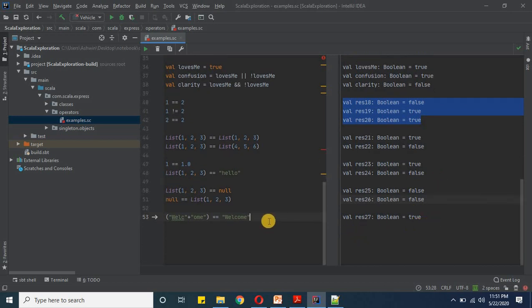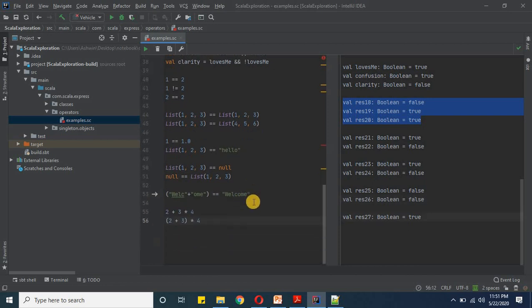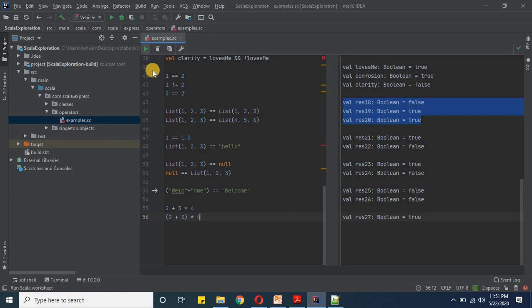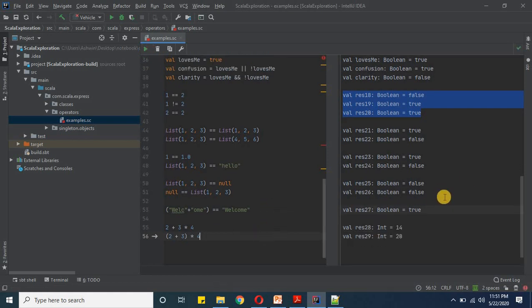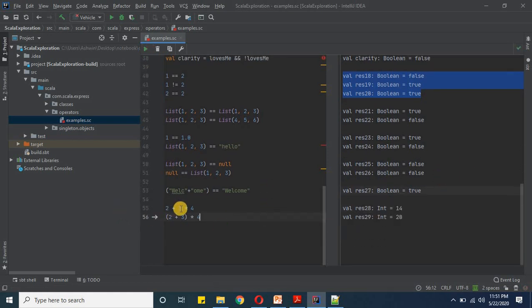After this we discussed operator precedence, and for that I will give you two examples which will help you to distinguish them. Here in expression 1, I'm doing 2 plus 3 multiplied by 4 and Scala treats it as follows. As per its default precedence, it will do the multiplication first and then the addition. So 4 multiplied by 3 is 12, plus 2 is 14, as expected.